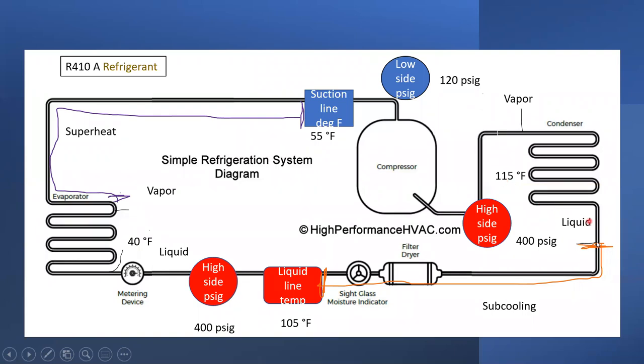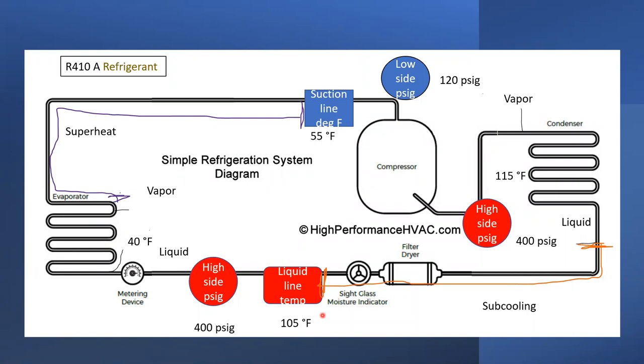And as we continue, once we reach the 100% liquid point, until we get to this temperature probe right here, we're losing 10 degrees of heat. So it's telling us the amount of subcooling and the amount of superheat. For this particular setup, we have 15 degrees of superheat added to our vapor, and we have 10 degrees of subcooling removed from our liquid. So how can we use superheat and subcooling to check our system? Well, this would be our normal operating day. We call this our normal operating pressures or our baseline.